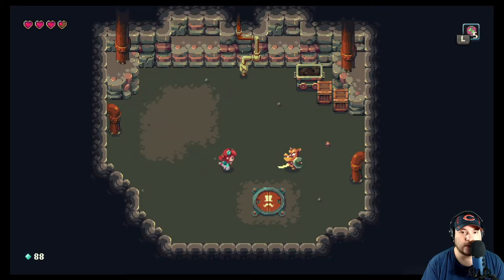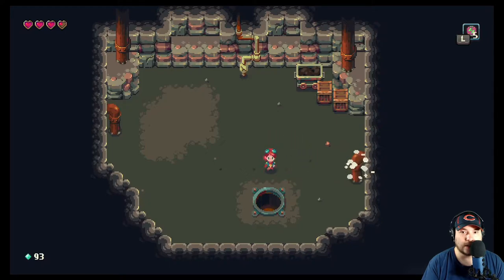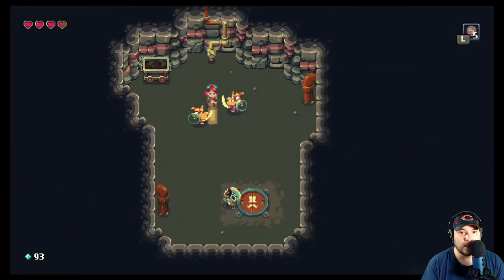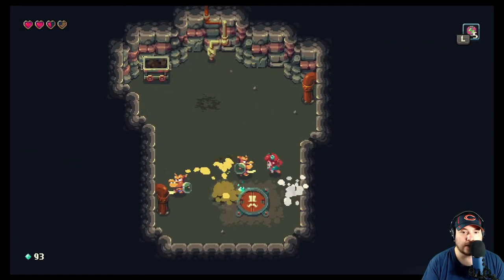Okay, those dudes were easy enough. We're trying not to get hit. Oof, that was close. Thought I was going to get hit there. Sweet. Very basic right now. Pixel art, by the way, looks great. Oh, my goodness. Oh, did I get hit? I did.